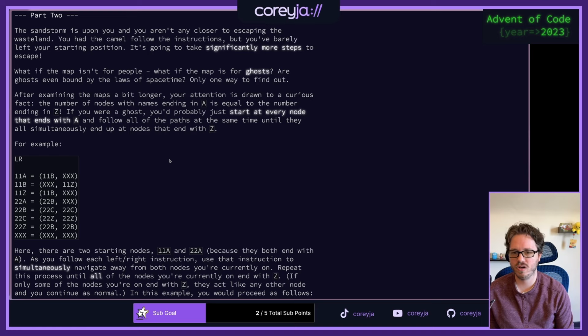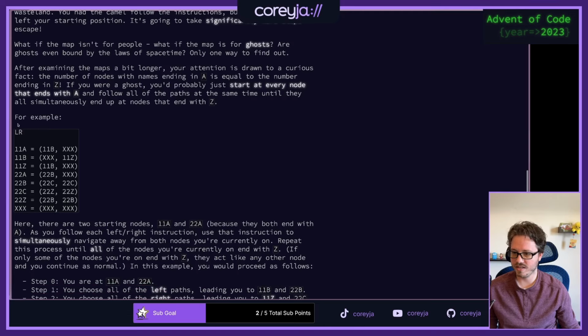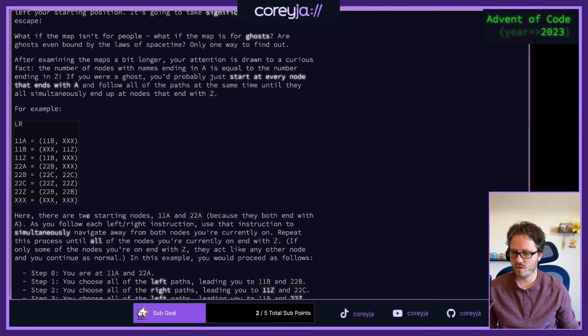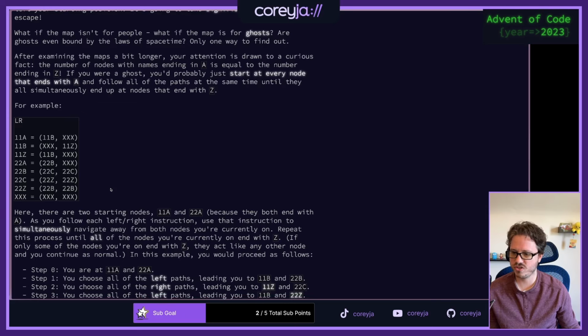After examining the maps a bit longer, your attention is drawn to a curious fact. The number of nodes with names ending in A is equal to the number ending in Z. If you were a ghost, you'd probably just start at every node that ends with A and follow all of the paths at the same time until they all simultaneously end at nodes that end with Z. For example, if you have this map, here there are 2 starting nodes, 11A and 22A, because they both end with A. As you follow each left-right instruction, use that instruction to simultaneously move away from both nodes you're currently on.